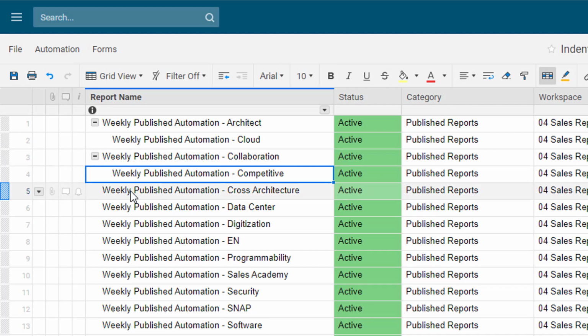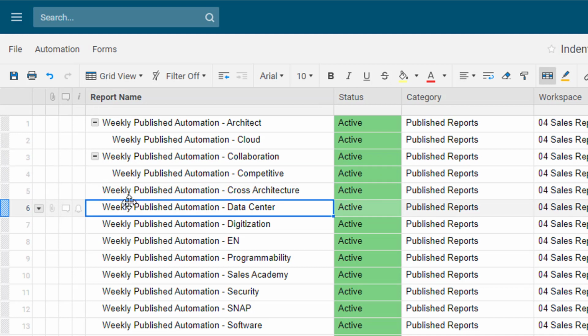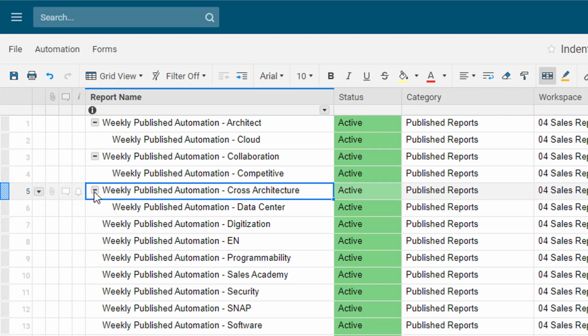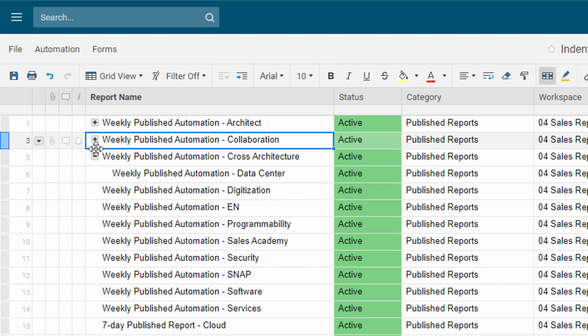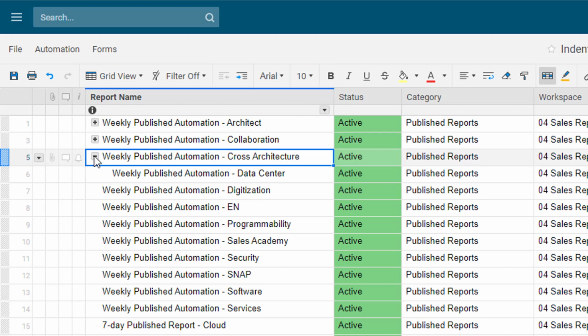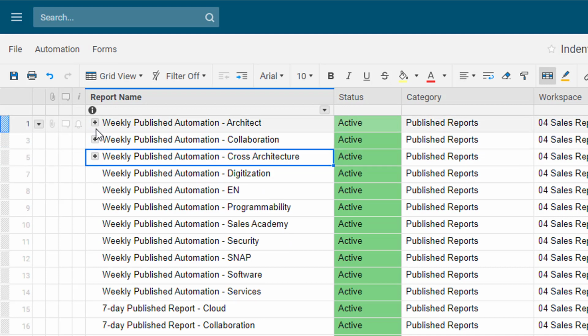So as we've seen, to indent a row, click the cell on the first row that you would like to indent, and then click the indent button, and that creates the indentation, and the row above it becomes the parent row. And then you can see that the parent rows have these little buttons on them. When they are expanded, they show a minus sign. When they are collapsed, they show a plus sign. So that's how you can expand and collapse the different sections in your sheet.